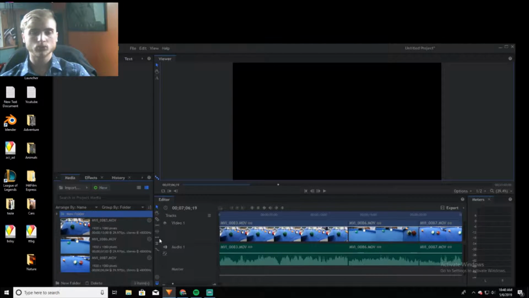You have a lot of different tools right over here that make interacting with this really easy, as well as trimming down videos a lot easier. I generally only use these top three here. I sometimes use the slide tool or the ripple edit tool, but neither of them nearly as much.